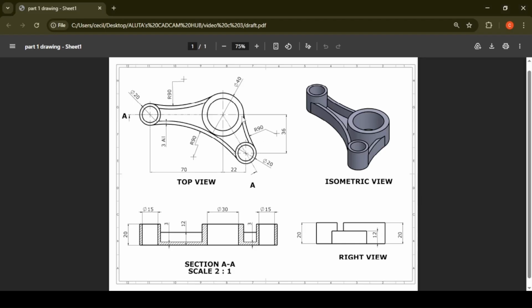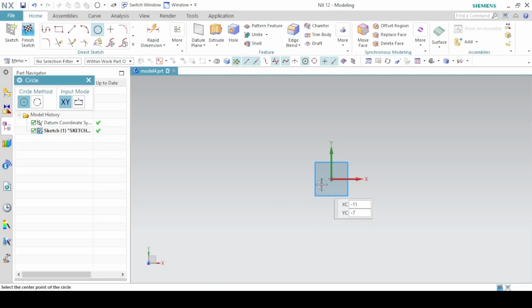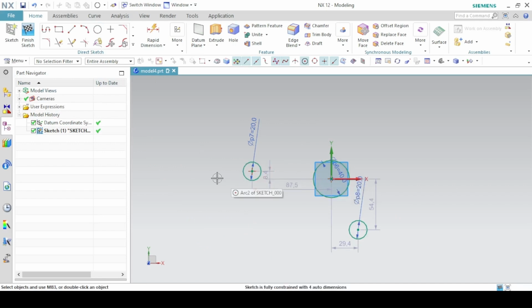We need an outer circle of diameter 40 and two other outer circles of diameters 20. So the 40 diameter should be on the origin. The 20 one should be here, the other here. These two centers should be horizontally aligned, so click on the two centers, horizontal alignment.